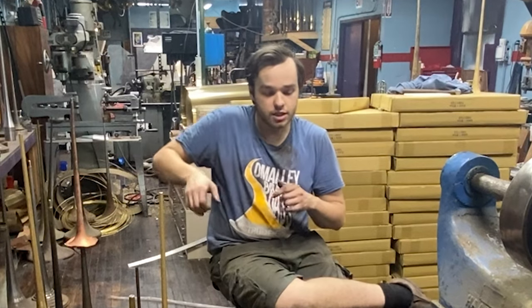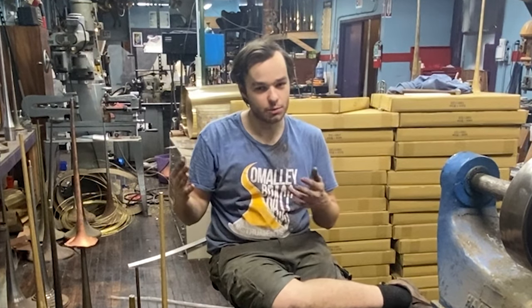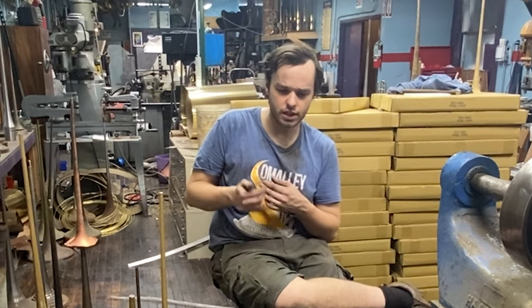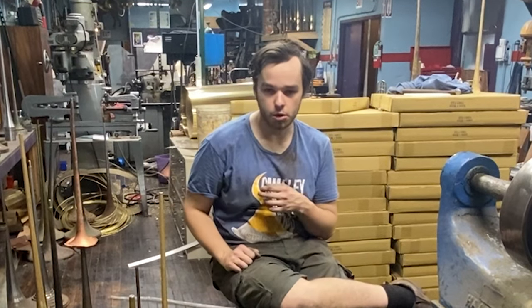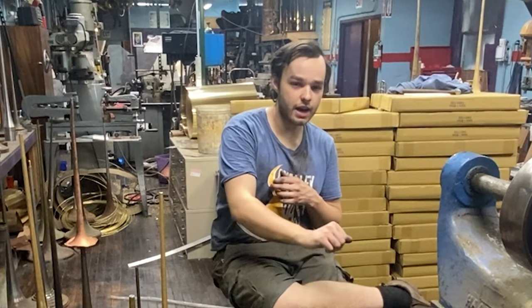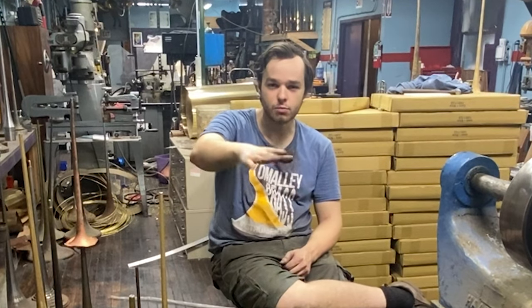I believe the mandrels were machined incorrectly, resulting in facets. And secondly, the steel they were made from was not wear-resistant enough for the quantity of instruments they were making. So over time, as spinners were spinning those bells, what happens in a facet is your tool can kind of hang up — get stuck in that notch. It's a very subtle notch, but your arm's used to doing arcs. If you have to move in three axes instead of two, it's difficult to process. So you get hung up in the facets, put a lot of force in them, and over time that wears the facet even more, so it becomes even more dished.